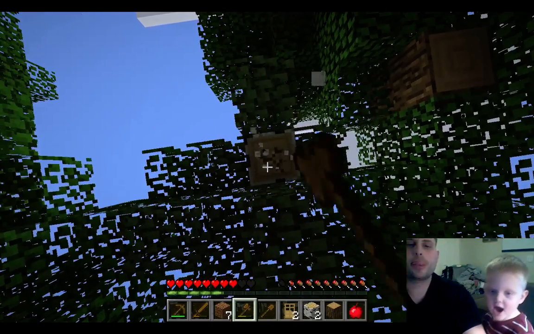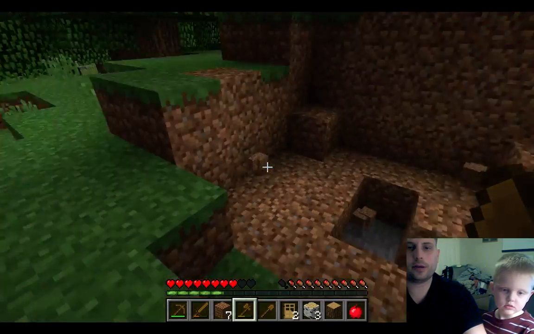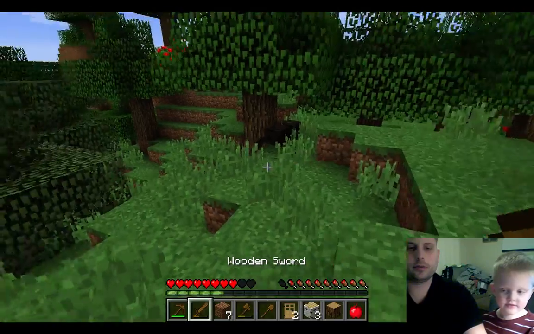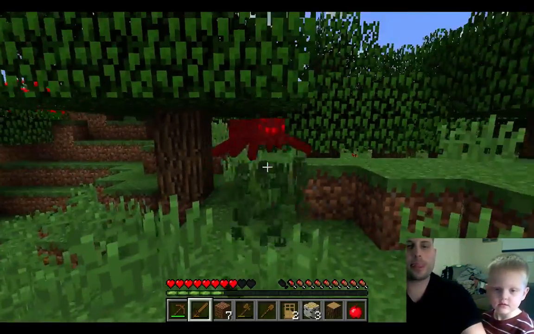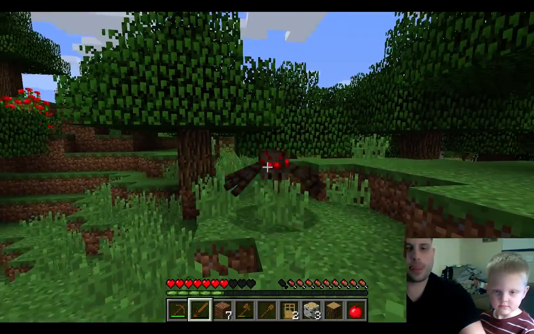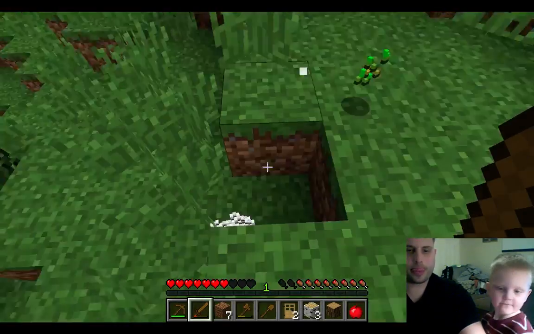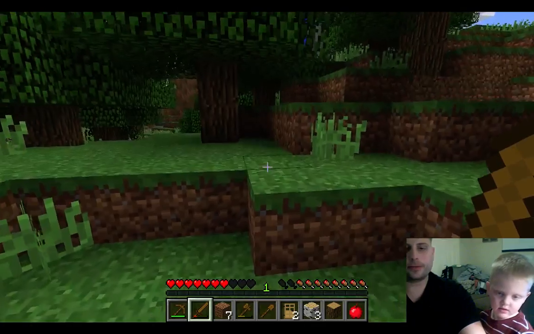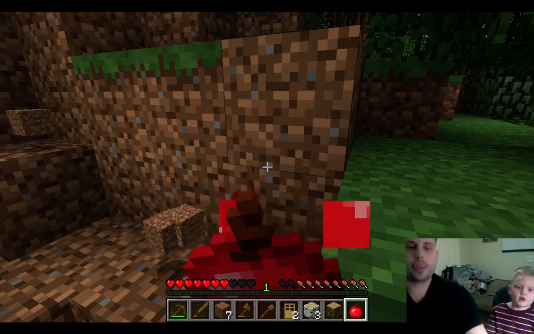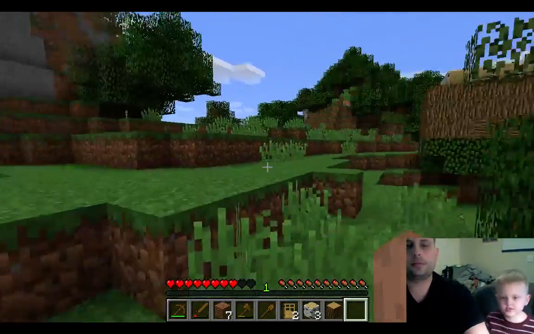We are out of wood. No wood. Oh, spider again? He must be underground. Oh, he's right there. Let's get him. We got him. What's that? Some string. Yeah, it's spider string. Now we're hungry. Let's go back to our house.